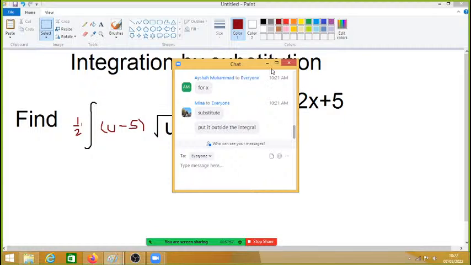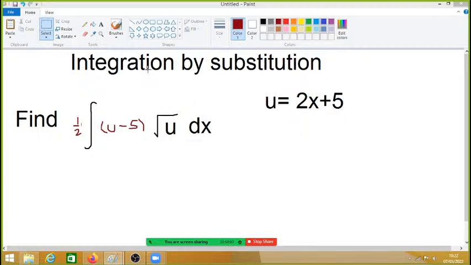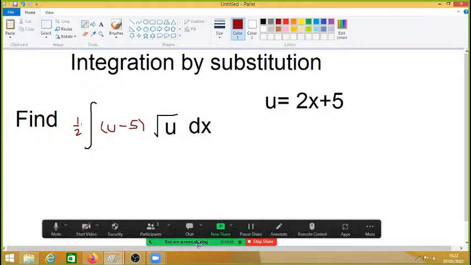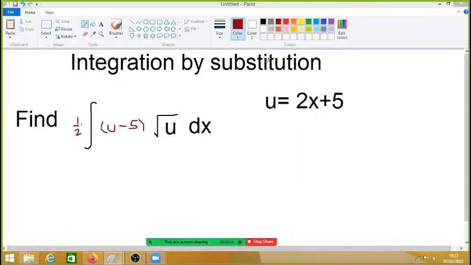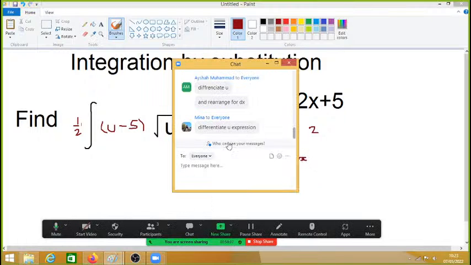Good. Okay, so this is the key thing that you must try to remember. What we need to do is, dx doesn't want to be there. So the only technique you have to remember is, good, differentiate the u expression. Brilliant. And rearrange for x. Well done. So when we differentiate, we get du by dx first, and that makes 2. But then if we rearrange that, we can get a half du is equal to dx. So I've differentiated, I've rearranged it. Now what? How's that going to help me?